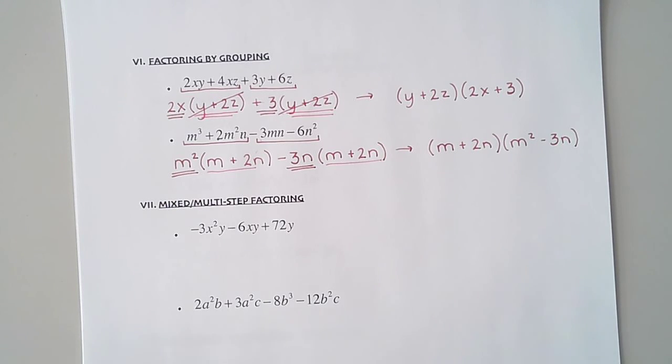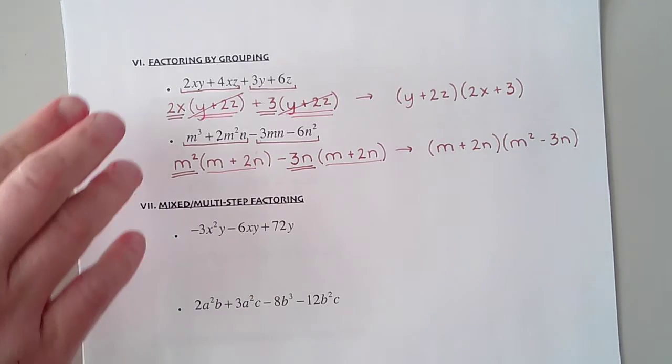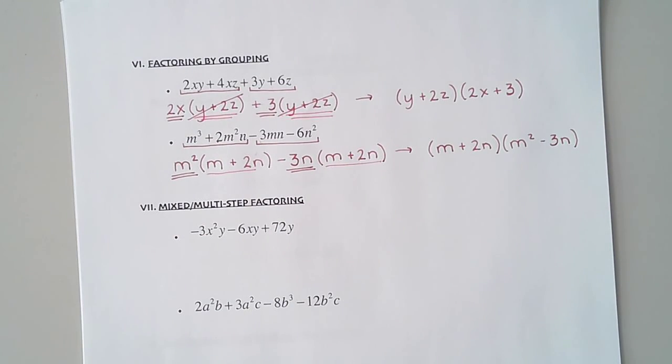Okay, so that's factoring by grouping. You're going to do just a few problems on factoring by grouping that focus specifically on that. This process, though, really feeds into the next type of factoring you're going to learn about, which is another type of trinomial factoring. So you kind of have to know this to be able to do that other lesson, okay?